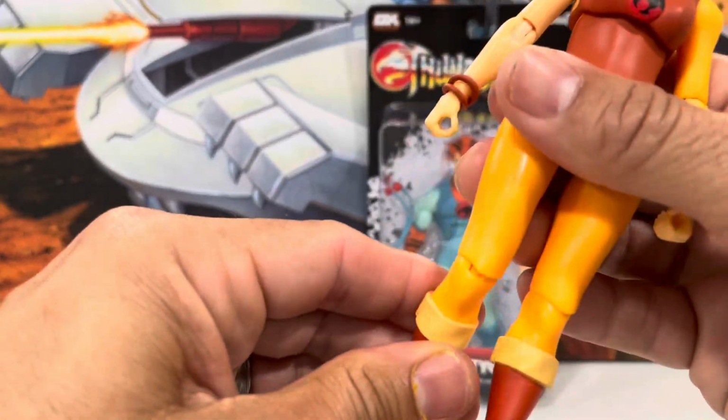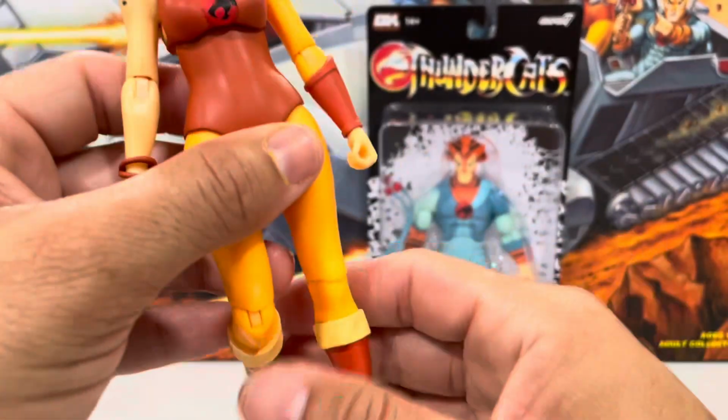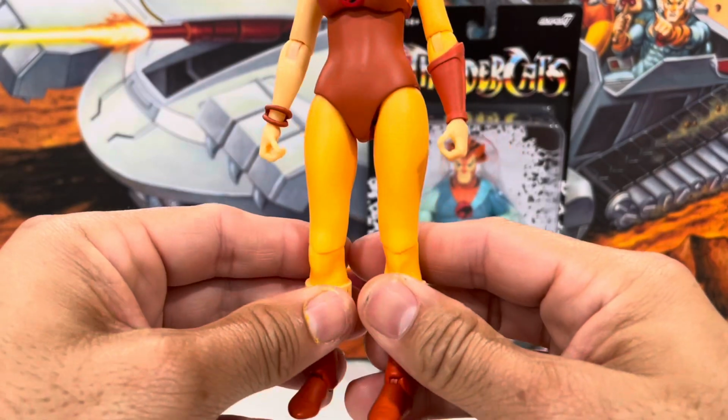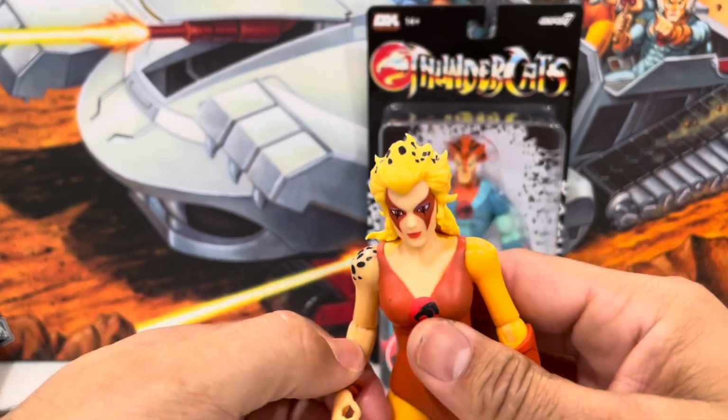And then the knees feel good. Unlike the Ultimates, which had a lot of breakage on the right leg when you tried to bend it, these feel good.